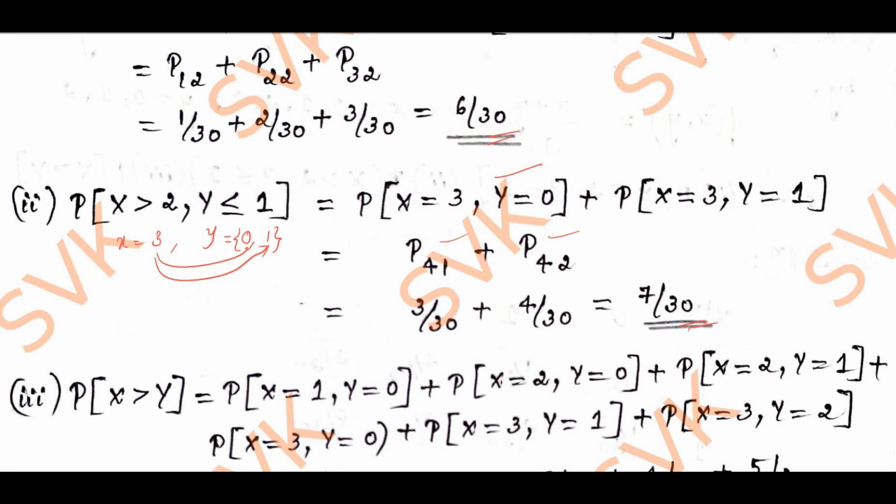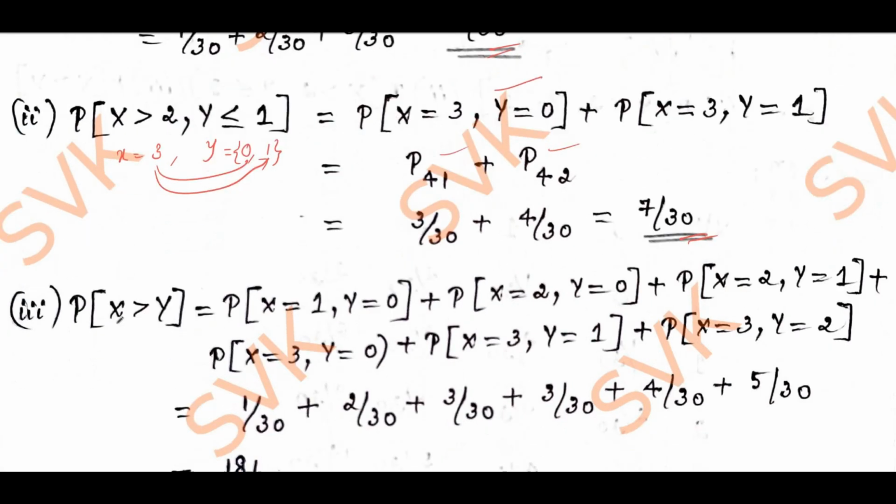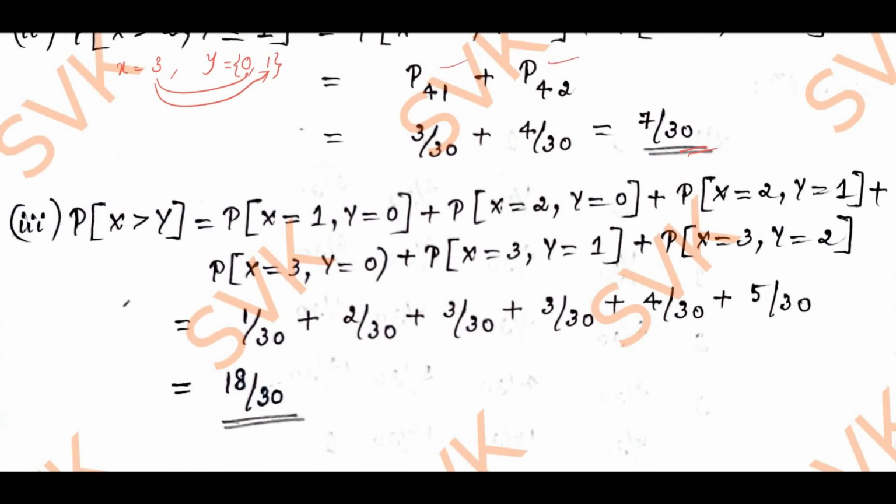Similarly, going with x greater than y. So you know what the set of x is. X consists of 0, 1, 2, 3. So here x should be greater than y. So for what values is x greater than y? As they have not given an equality symbol here, 0 comma 0 cannot be considered. So I can consider x as the set 1, 2, 3, and similarly y can be considered the set 0, 1, 2.